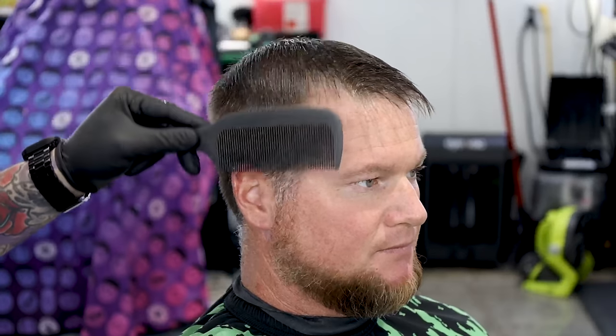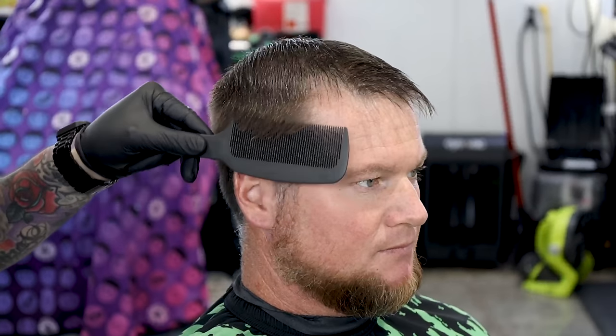All right, guys, now I'm gonna start off the sides by connecting it with clipper over comb. We're gonna come through right here with clipper over comb, connect into the top, set our sides up, come in and do a little taper.